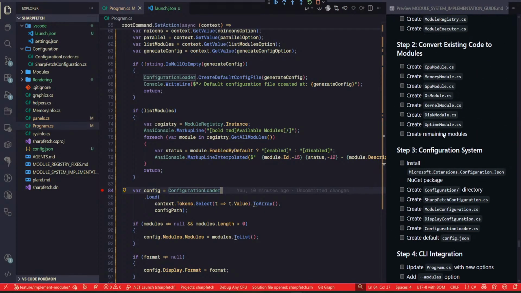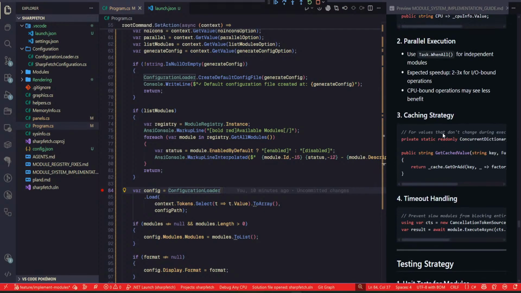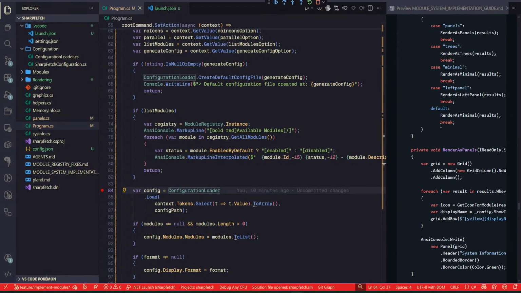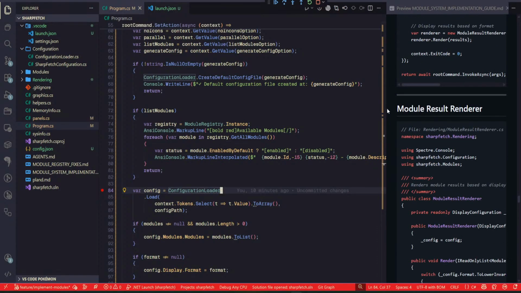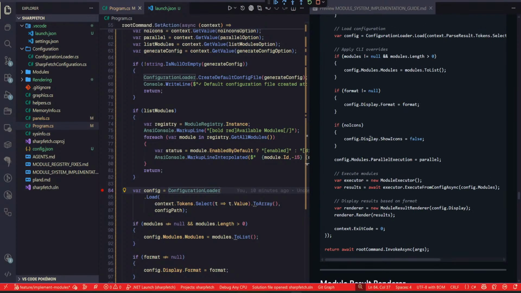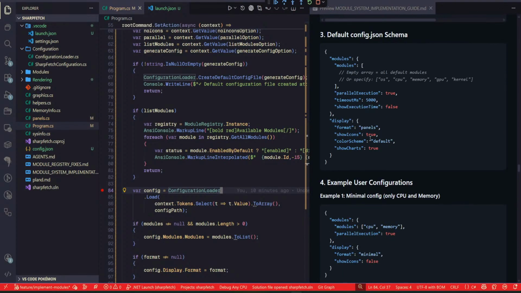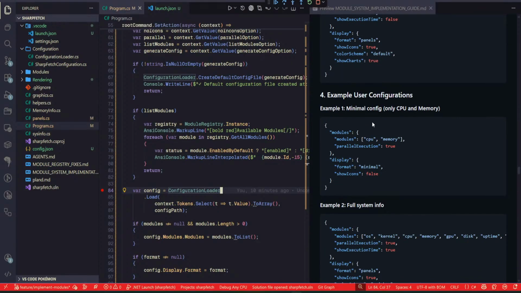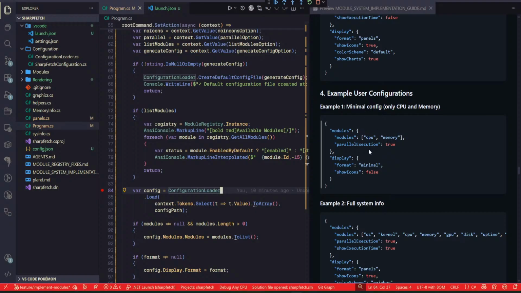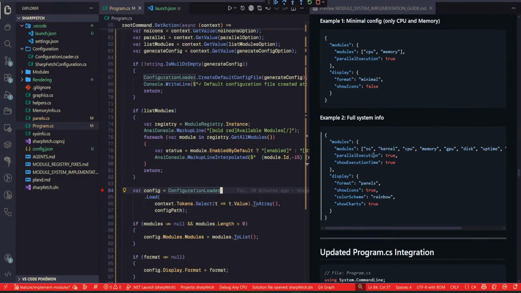Okay, I think we should try and find what the file should be called. Config JSON. This is the minimal config. Full system info.